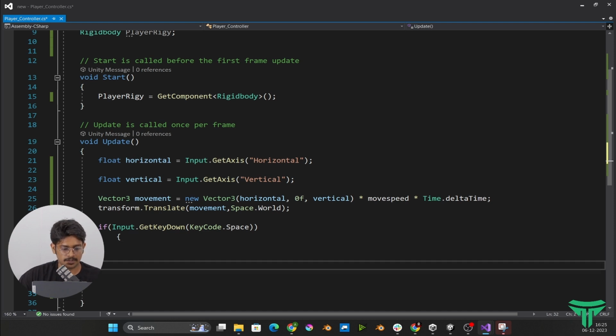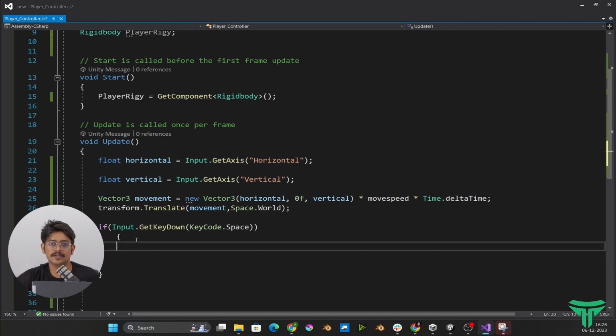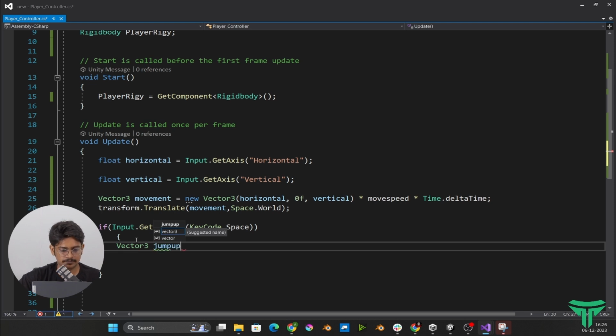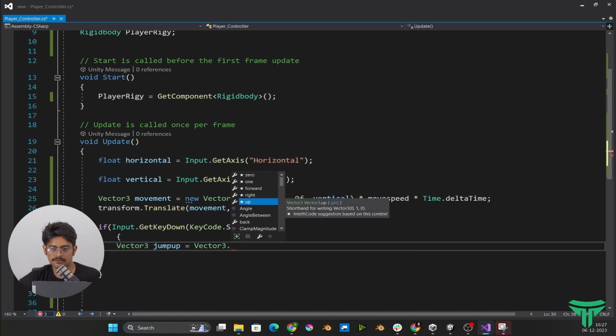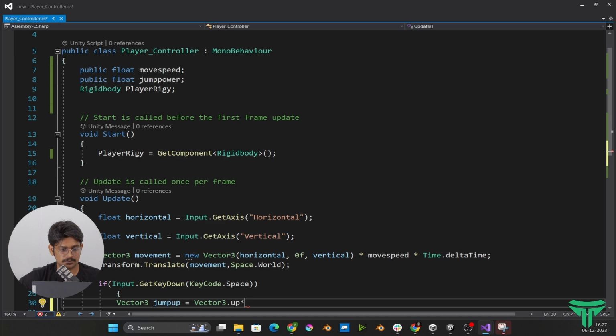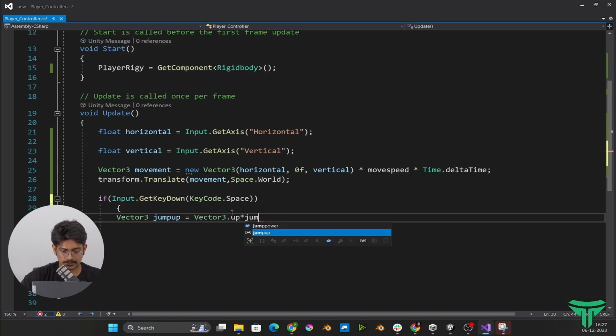Now we need a few conditions. We need to access the y-axis of the player component, so it allows us to jump up and down. So let's reference that by creating a new Vector3 and calling it jumpUp, and this Vector3 will be equal to Vector3.up. So basically, when you're writing Vector3.up, it will just add a numeric value to the y-axis. So instead of writing it as different axes, I'll just use the shorthand version of this. I'll type in up, and I'll multiply this with the jump force that we initialized earlier on. If you remember, not the jump force, the jump power. So I'll just reference the jump power as well and close off the whole thing.